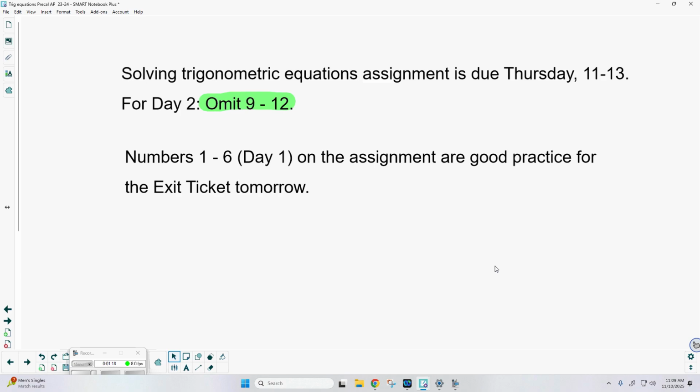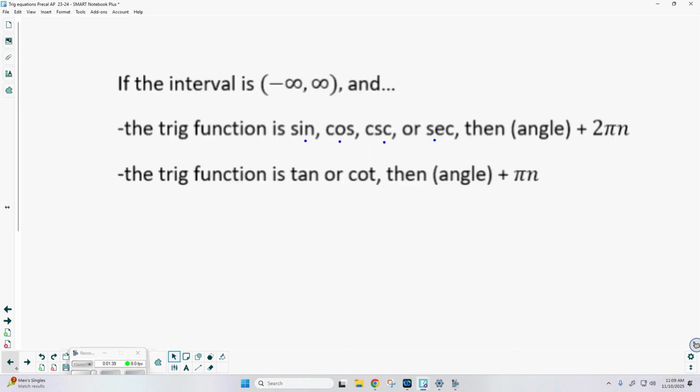Okay. Now going into tomorrow, we are going to continue talking about strategies for solving these trig equations, but we're also going to have an exit ticket. So it's got 2 problems. Okay. It's nothing fancy, not factoring, not identities, anything. It's just isolating the trig function and finding me the solutions. Okay. Basically what we've done on this front page of notes right here.